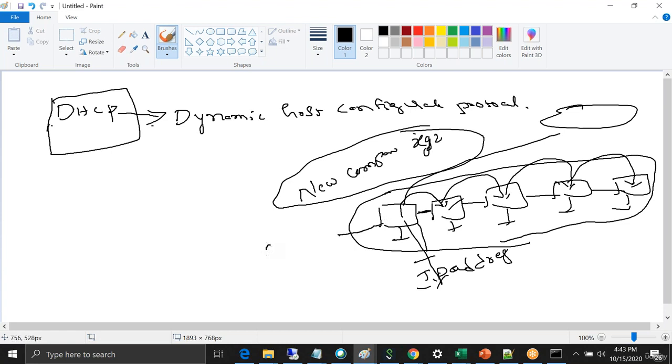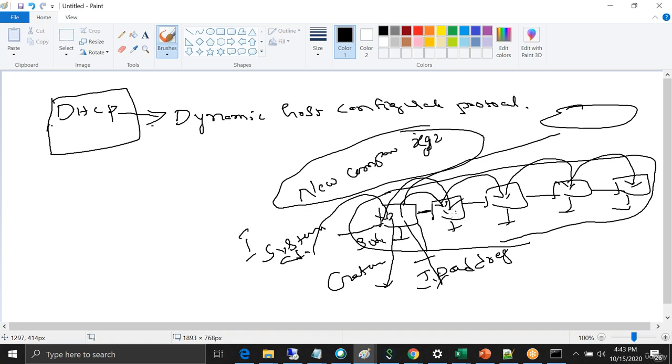Now, what I have to do is, there will be 100 systems. Usually the organization has one system administrator, an IT support or IT admin. They will come and assign the IP address, subnet mask, and gateway details. These are the network configuration details you have to set for every system.